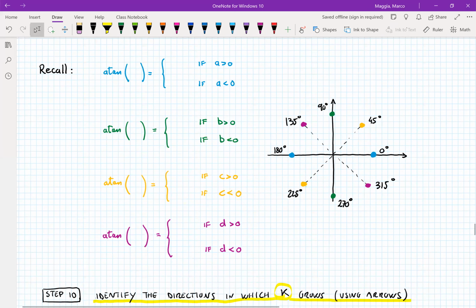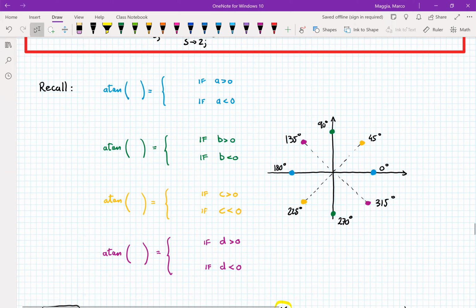All right, before actually seeing practical examples, I want to review one thing that I've already mentioned last time, and that is the arctangent function. You have to pay attention to the sign of the numerator and of the denominator. In this case, let's just take a look at these points that I've graphed over here. So when you have arctangent of 0 over something non-zero, which we're going to call A, well, this can be either 0 or 180 degrees.